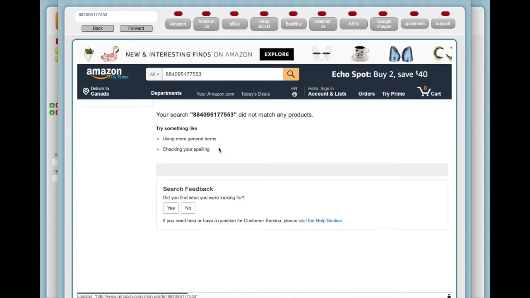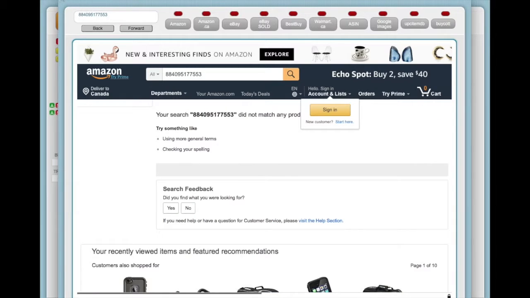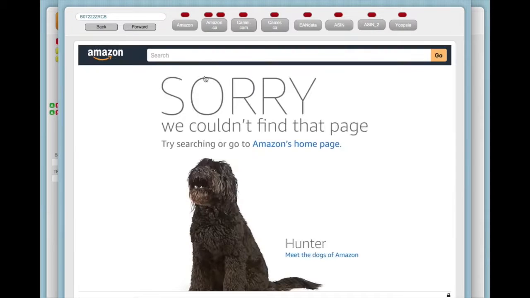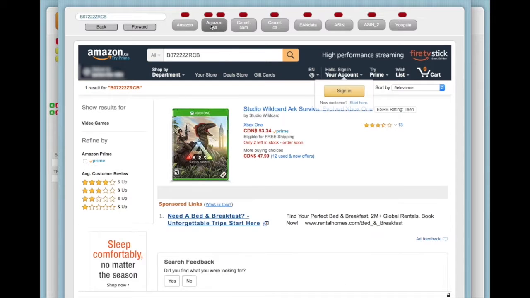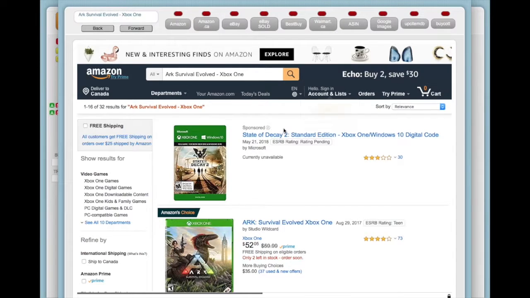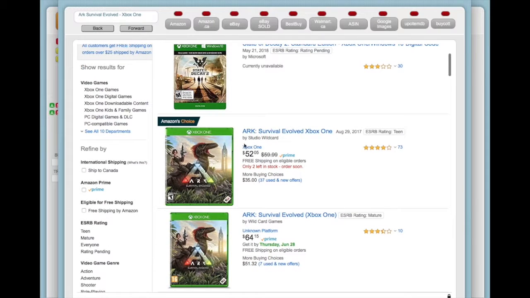So there is support built in for when we need to have two different ASIN numbers. If we search the ASIN, again, it's not going to come up on .com, it will come up on .ca properly. We have a separate field for the US ASIN numbers that are different.